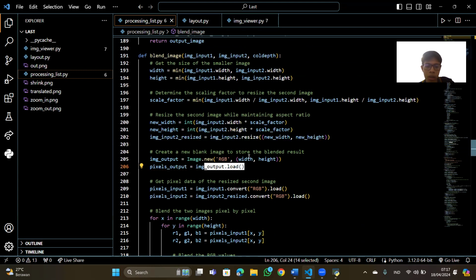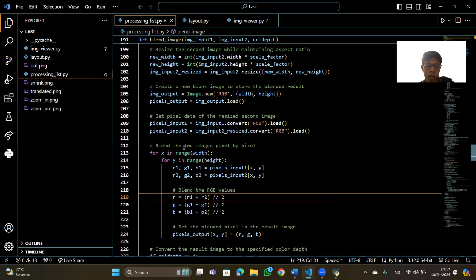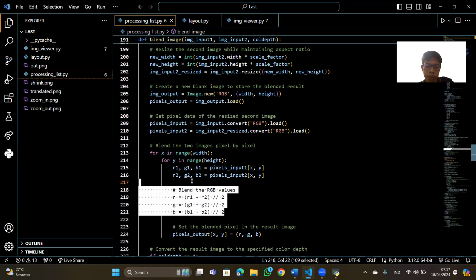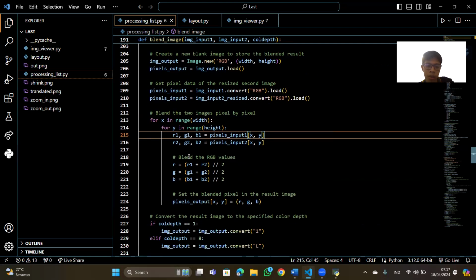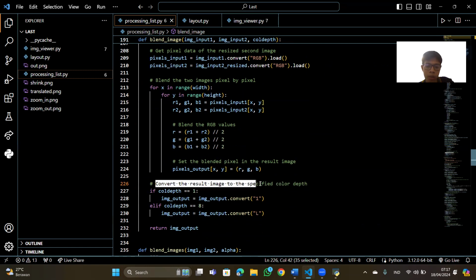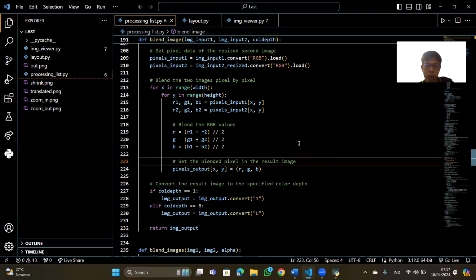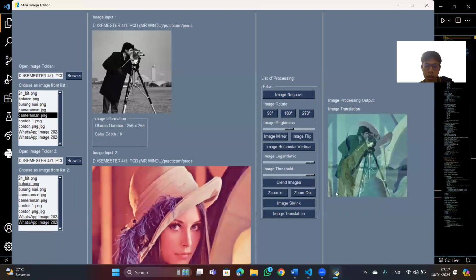Get the pixel data of the resized second image. With this algorithm we blend the images pixel by pixel. For that, we convert the result image to the appropriate color type.